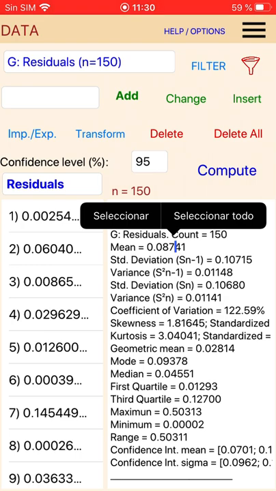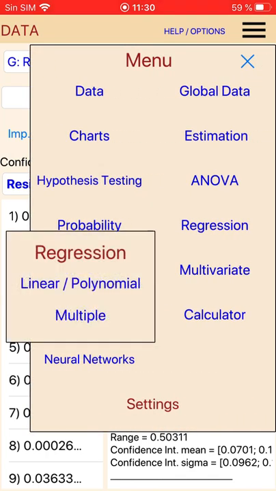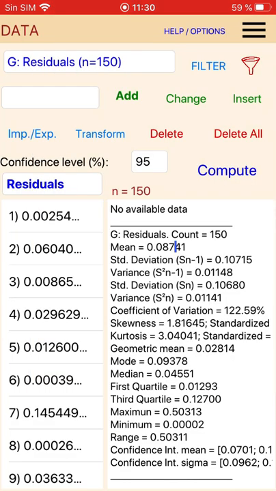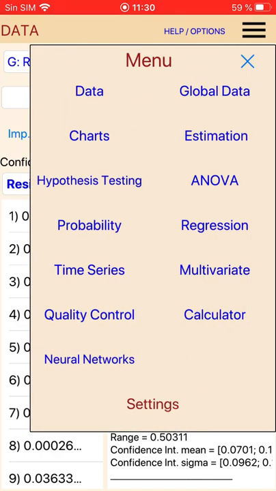As an exercise, I recommend you go to the menu regression, multiple regression, and obtain the mean square error when you apply a linear model like multiple regression, and you can compare the performance of the neural network and the performance of the regression. But you can improve the regression if you include the quadratic terms. But well, it's up to you. Okay, you can compare which is doing a better job here. So this is neural networks for regression. And now let's talk about classification.